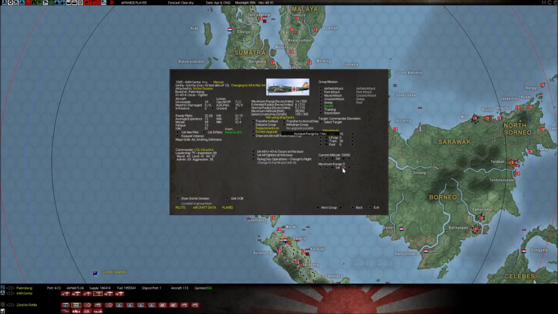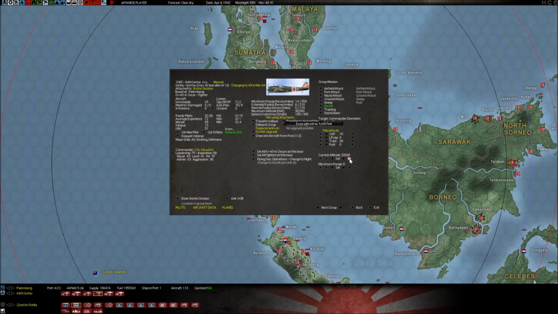And then I can set how far away from the base I want them to go on their missions. I can get into this more if you want to know how this all works. But basically, if I set it to 0, this unit will fly only in my hex and will not radiate out. It will only protect this base or train at this base. So that's how you can adjust that.